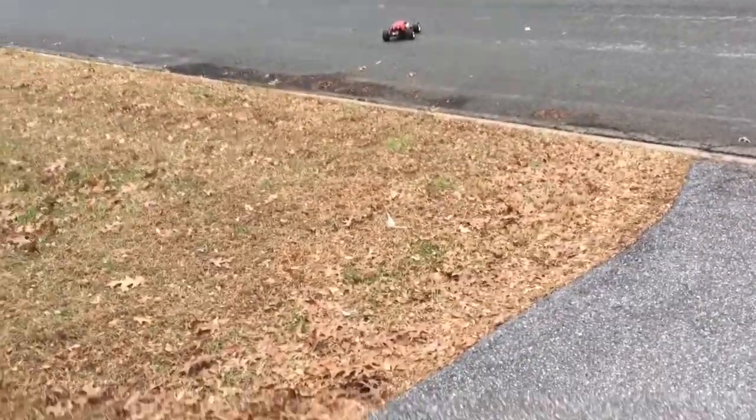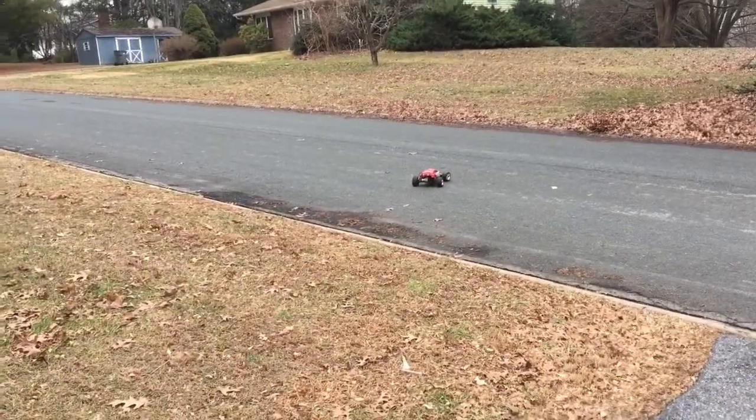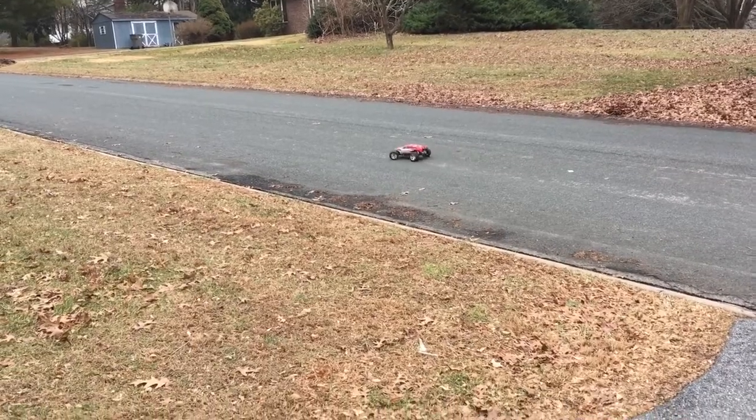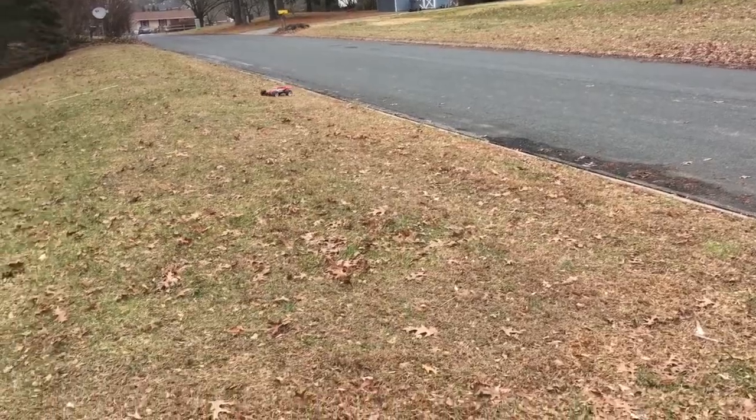I'm holding the phone while I'm steering everything. Like I'm steering with that, and it's really hard. So yeah, here I'll try to get some. There we go. I can't even see. I'm like looking through the screen.